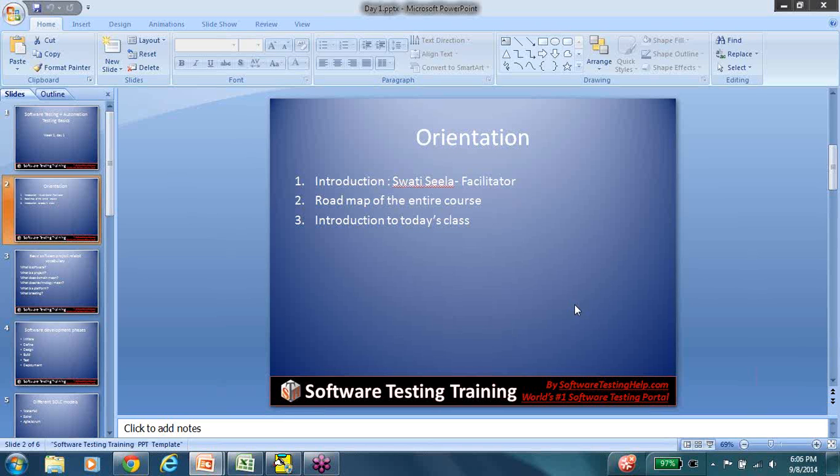This class does not have prerequisites, as you all know. So we have pretty much a good mix of both experienced and freshers and people who are not from a computer science background, and that is true of every batch. And some of you have already emailed me letting me know that you're a little nervous about not being from a computer science background and wondering if you'll be able to catch up or not.